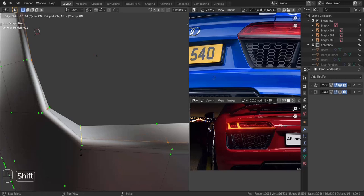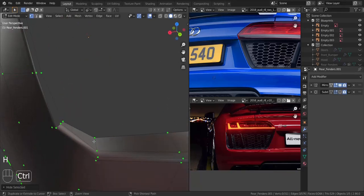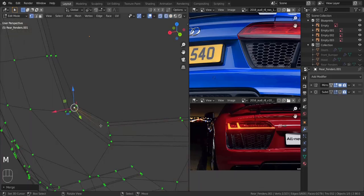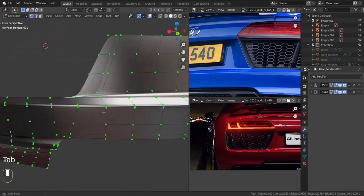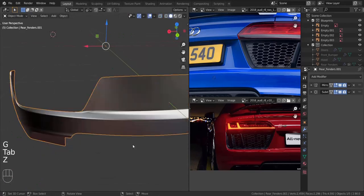We can make this side a quad — let me remove that face, take these two and press F, add a vertex in here and pull it to about here, pull this in the Y-axis to about some point, add one more up here, take these two and press F, and now we have this area as a quad. I want to press Ctrl+R through here, align it with the one below, pull it as close as we can, then take these two and press F twice. Now I can add in two more in the middle here. Let me get onto the back view and see if they are all on the blueprint line — which they are. Then press Ctrl+R, press E and F, align it with this area, pull it as close as we can. Press Ctrl+R through here as well, press E, align it, and merge the two in the mirror at center. Press Alt+H to bring everything back — it's looking great.